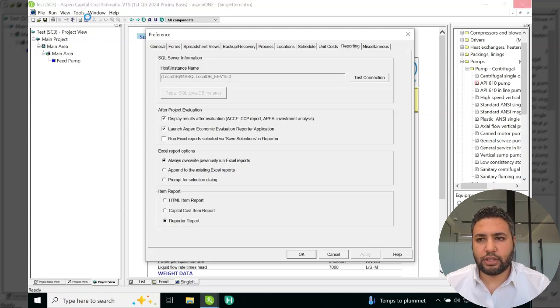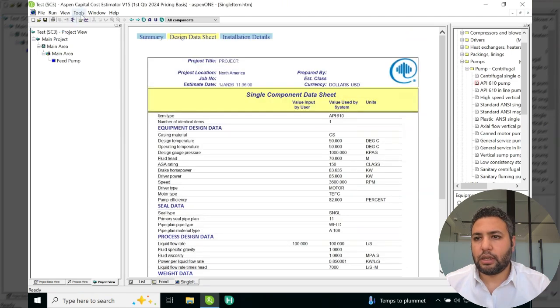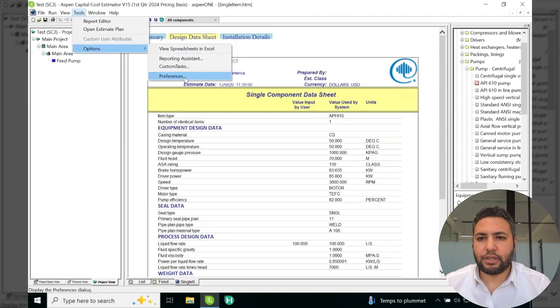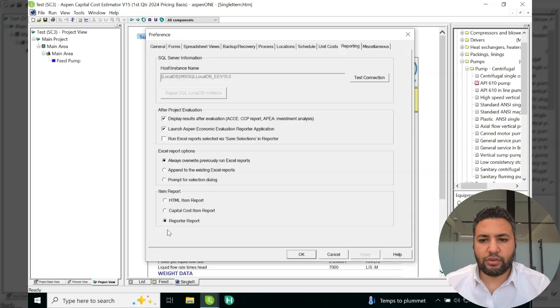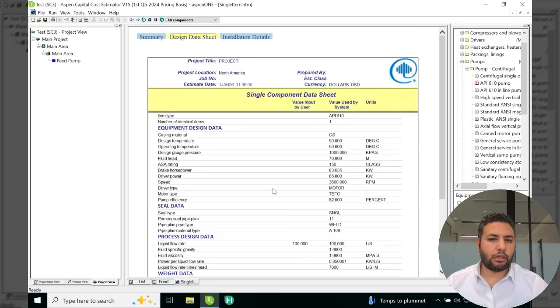Okay, so under tools, options, preferences, and reporting, and you can select this kind of report. So now this was a very quick overview of how to use Aspen Capital Cost Estimator.